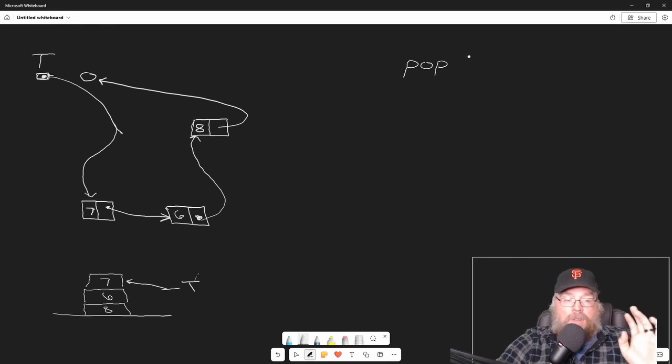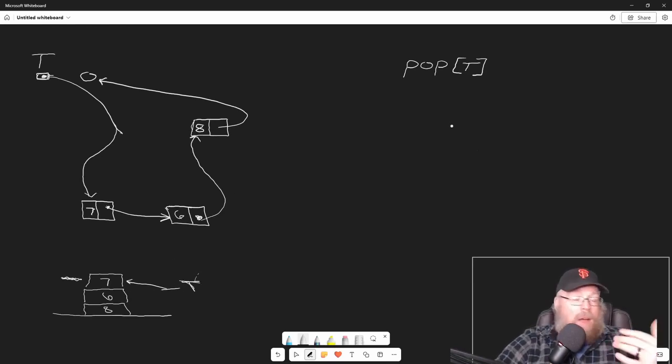If we want to look at what's in that first node, then we're going to have another algorithm that we'll look at in a second called peek. But right now, we're just going to look at pop. So pop is going to need to have one thing in scope, and it's going to be that top reference or that top pointer, that top variable. Okay, so we're going to have to be updating it because as we remove items from the stack, once we remove the 7 dish, then we have to update our top reference to make sure that it's pointing at the new top of our stack.